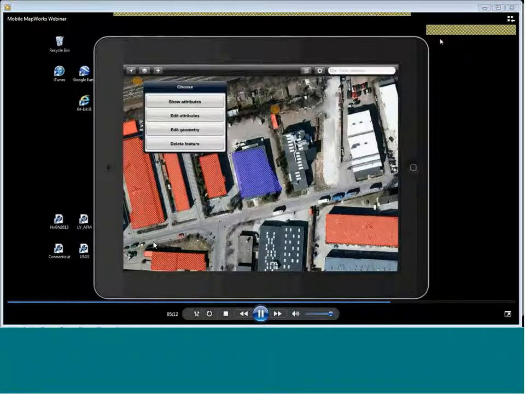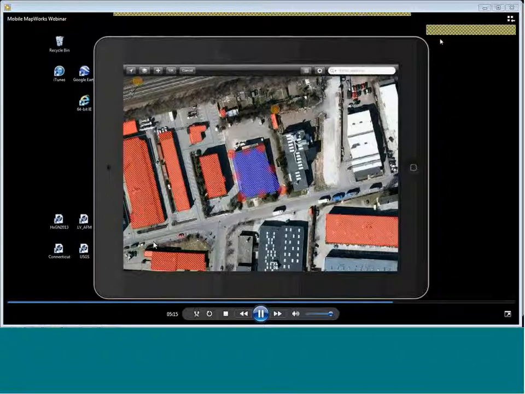I'm going to zoom into this particular building that I've got, show that I can actually edit geometry, maybe straighten this one up a little bit. Some of the corners there weren't collected as well as they could have been, and I'm kind of a neat person, so I like having a nice rectangular building, so to speak, or at least showing the outline of the building.